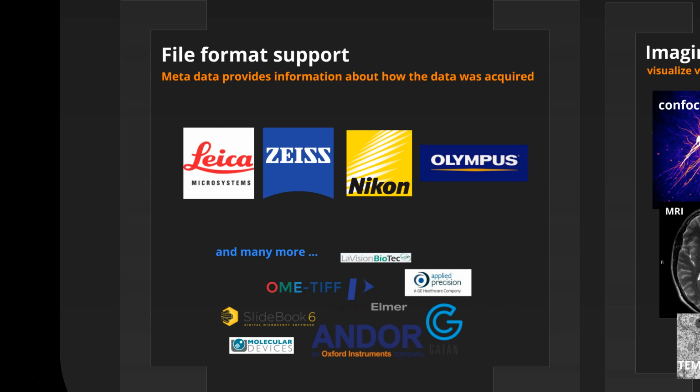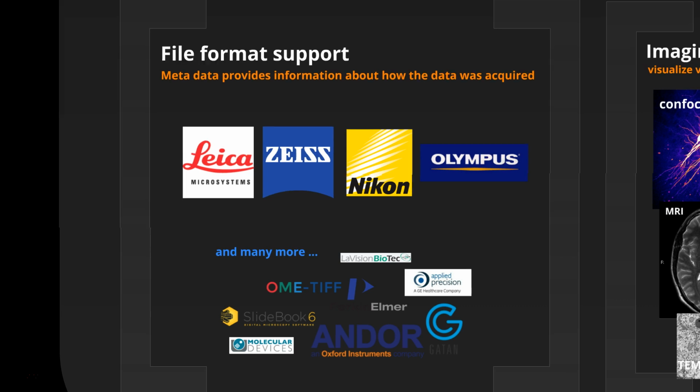So I highlighted the big 4 microscope companies up top. They each have multiple different file formats, which are all supported in Imaris. So I highly recommend if you are acquiring from one of these instruments, keep it in their native file format and bring that into Imaris. It's going to save you a huge amount of time, okay?